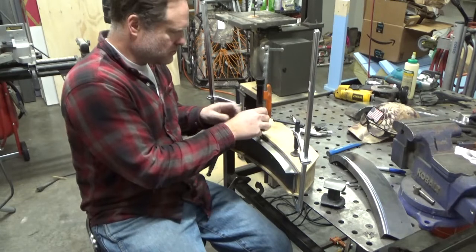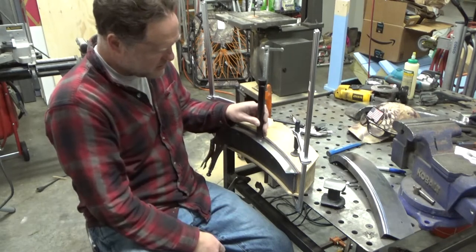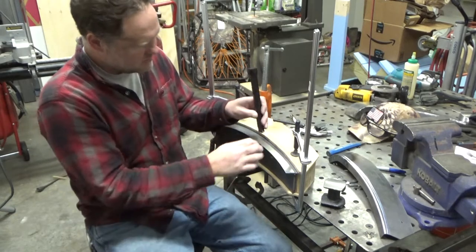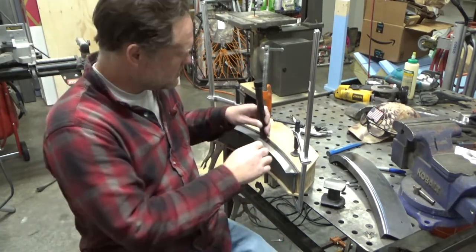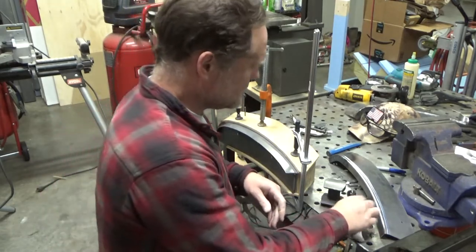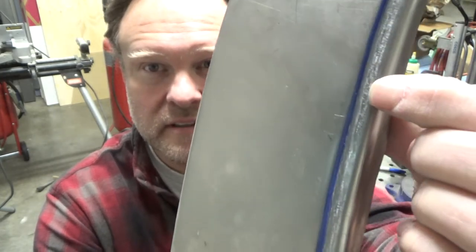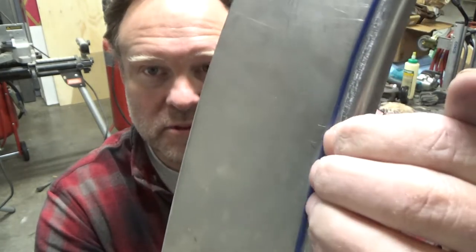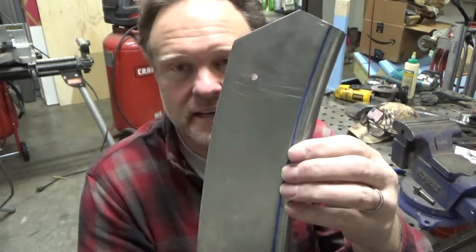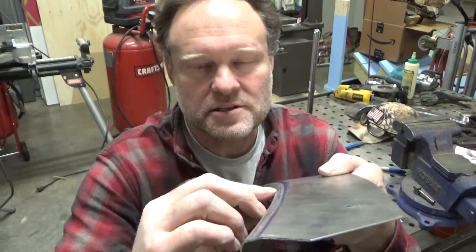And so what I did with that one was I just kept this tool in a single spot, and I just snuck up on it slowly all the way around there and didn't let it move and make a bunch of marks in it. It didn't place a bunch of marks in the panel where I didn't want marks. It just put the marks where the tool was pressing in there, and I didn't move it in a bunch of different places. So it looks still pretty clean. It's actually really clean. It's not quite deep enough, at least this way. It's really close, and it's not quite sharp enough on this edge.